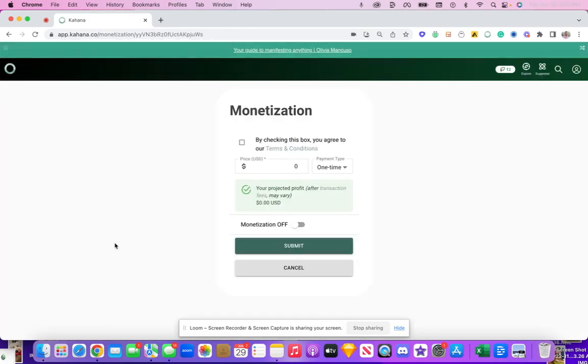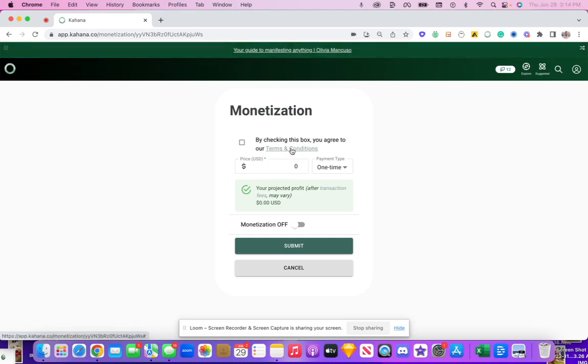And then after you complete the Stripe onboarding process, which is pretty straightforward, you will be taken back to this page right here where you can select a price point. You'll be able to check out the terms and conditions, agree to that, and set whatever price point you want.